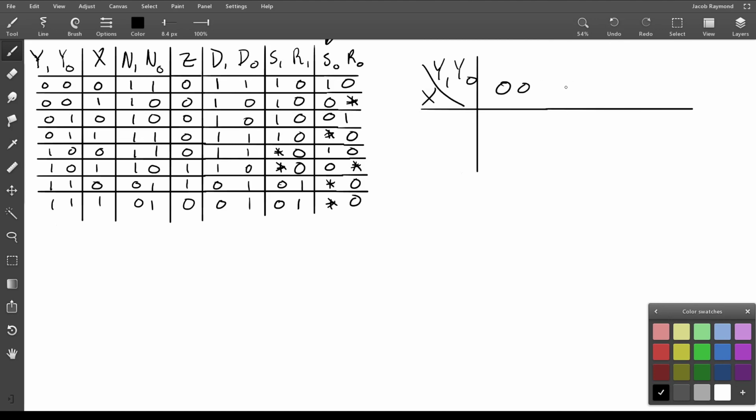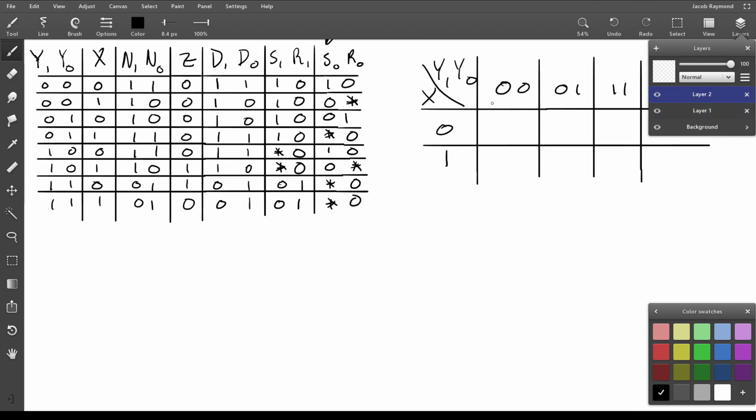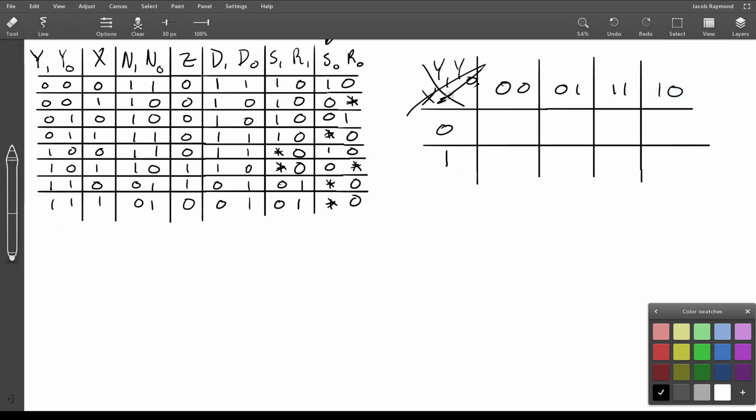So then we can have 0, 0, 0, 1, 1, 1, 1, 0. Again, I'm going to repeat myself because I definitely don't want you guys to make this mistake. Make sure you're numbering these things correctly, because otherwise that won't work. And like that with 0, 1. Okay. So now I should be able to draw and just erase that. Okay, perfect. So we'll just start off here with, let's say, Z.